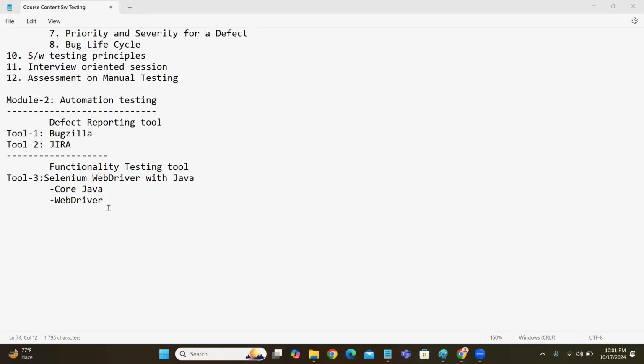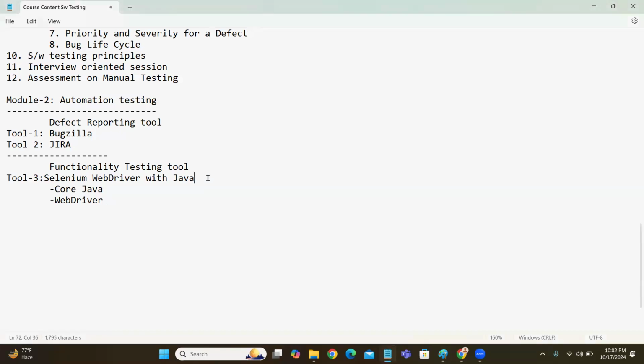The CI tool is Jenkins, and the build management tool is Maven. So these are the additional concepts we are going to discuss in Selenium.